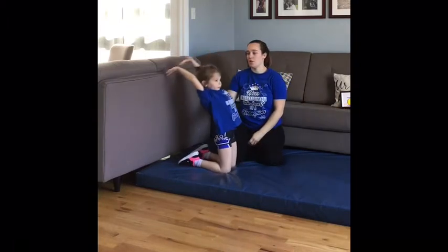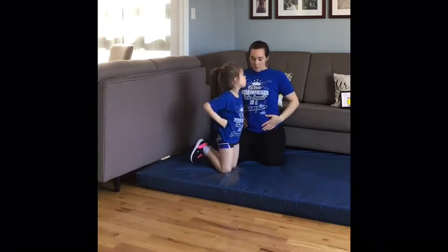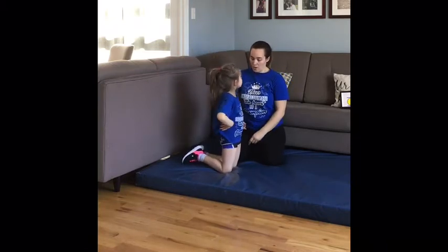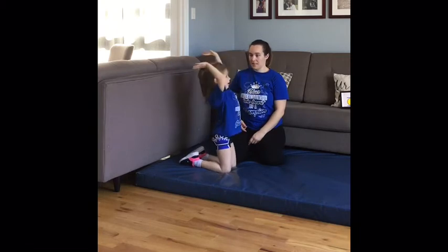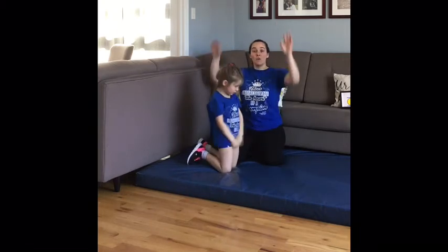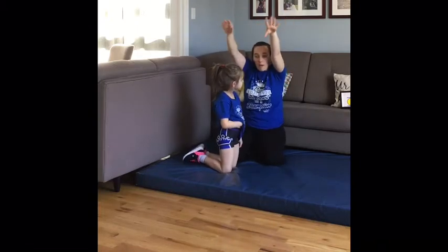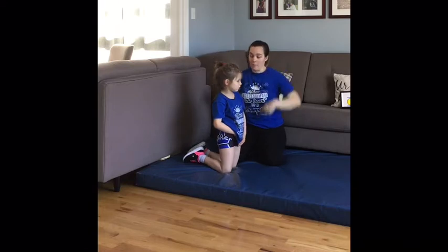Arms up. Reach back. Good. Okay. Remember keeping those hips, that belly button pushed out as much as you can right here. And go. Arms up. Good. Reach, touch. Good. And stand back up. Okay. Remember when you're standing back up, I want to push out with both shoulders. Don't leave one behind. Keep both of them coming up every single time. All the way back. All the way back up.